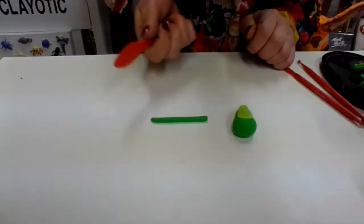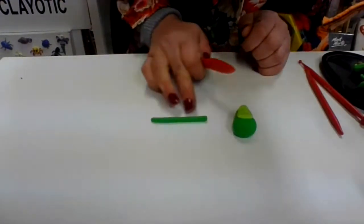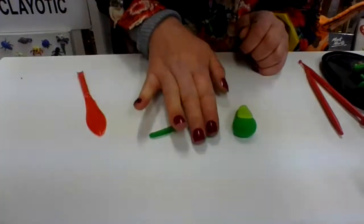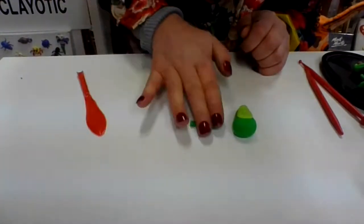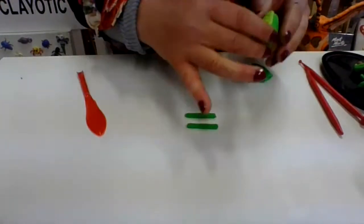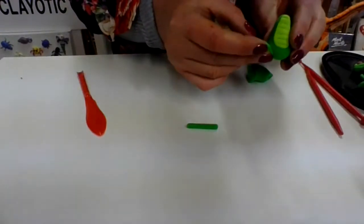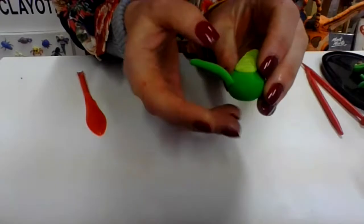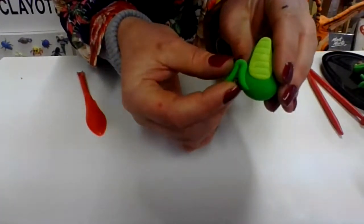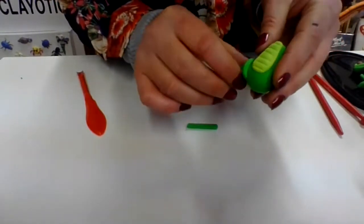Remember I said, if you're looking for legs or arms, always start off with a large amount and divide it into two so they'd be equal. So try and think where the halfway mark is and then just like that, okay? So they're equal quantities of green. Now, when you're happy with the little sausage and the length, you put it underneath like that, see? And you stick it out and then you go up and down. Like that. And again, remember there's a stretch and chaotic, so you can pull it out.